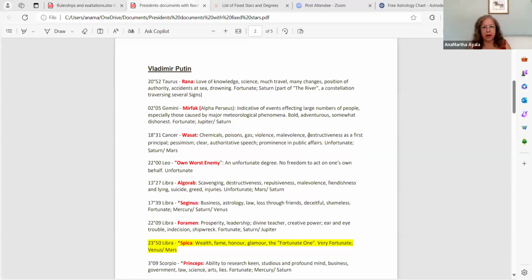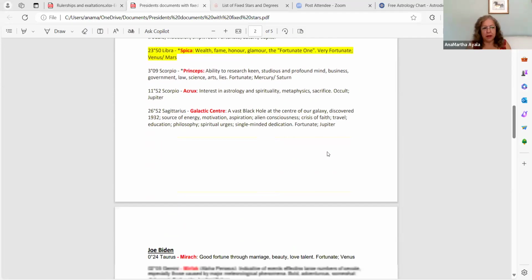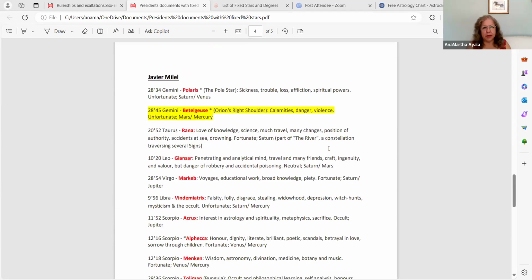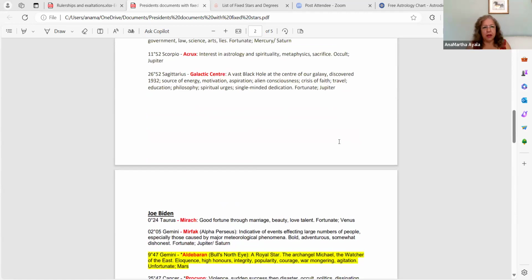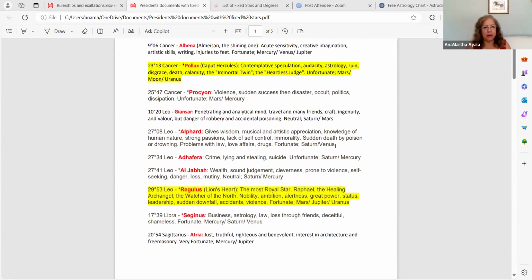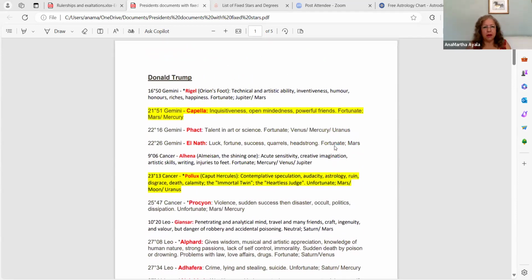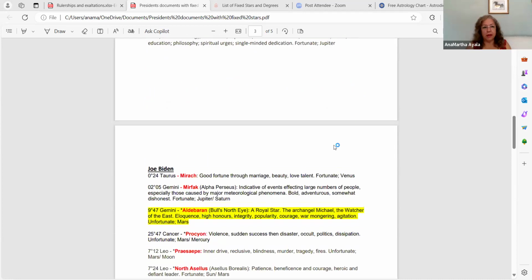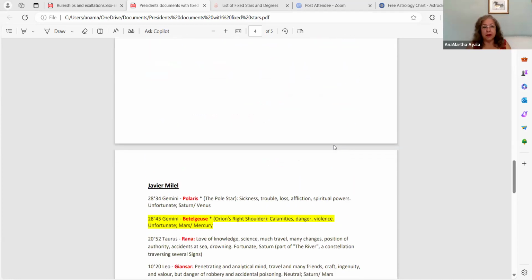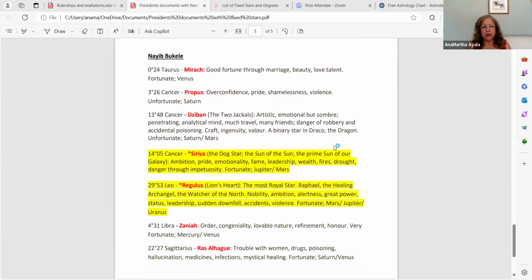So the next president that I want to talk to you guys about is Nayib Bukele, the young man that caught my attention. Let me see where I have his information. I saw a clip on YouTube of him and it said the president of El Salvador. He looked very young to be a president, so I got curious. Turns out that he's in his 40s, so he's not that young. So that makes sense.